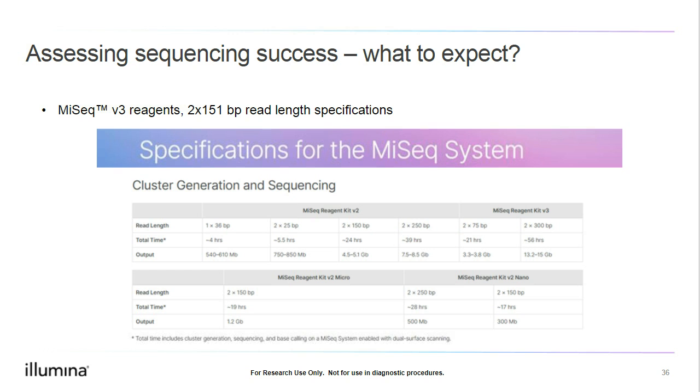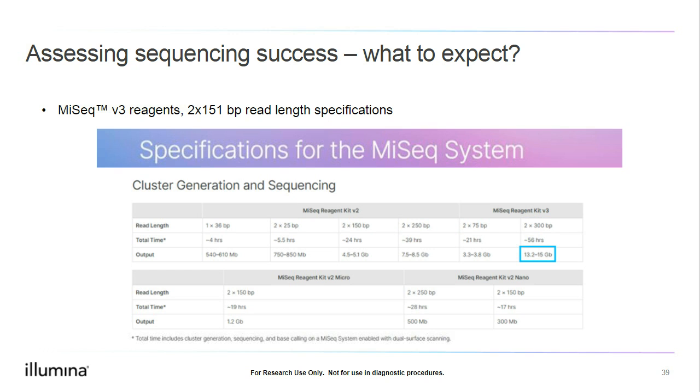Now, let's take a look at the specifications, so we will know what metrics to expect when we're reviewing the run. We are using the MiSeq V3 reagent, and we are using a 600 cycle kit. Now, in our run, the optimal read length is 2 by 151 based on our libraries, so we are not using all of the cycles in the sequencing kit. This is perfectly fine, as we always want to make sure that we are using an appropriate read length based on the libraries we are sequencing. So we will need to do a few additional calculations to account for the shorter read lengths.